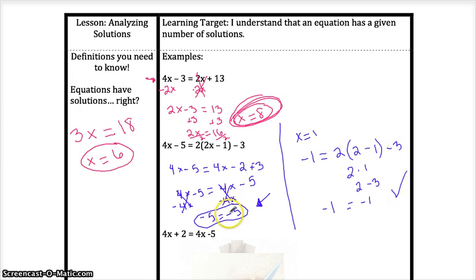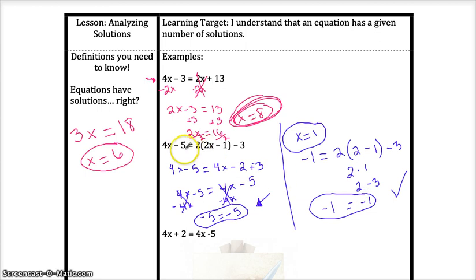So then why don't you, on your own, choose another number and do x equals whatever number you chose. x equals 2, x equals 3, x equals 500. Choose whatever number you want and plug it in here. Go ahead and do that now, and then pause the video. When you're done, press play. All right, so I'm assuming that when you plugged in your number, you got that one number was equal to that same number, just like I did right here.